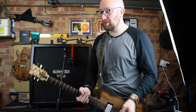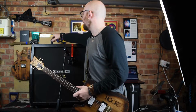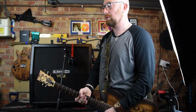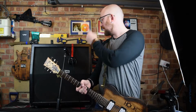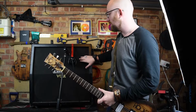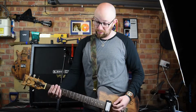Whoa! So now this is again same setup as last time. We are in a clean sound first. The only difference is now the speaker is the one that came with the Vox, so it's up here this time. So yeah, let's see what it sounds like.